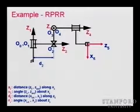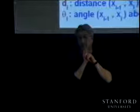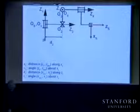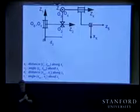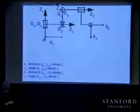Okay? Now, let's introduce those parameters. So you are given this problem, but there are not enough. So what is A0? A0 is the distance between which axes? 0, 1. And they are coincident, so it's 0. Okay. Now, what about A1? So it is again the distance between the z-axes 1 and 2, 0. What about 2 and 3? That will give us A2.